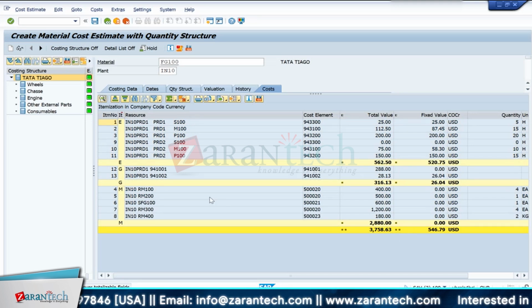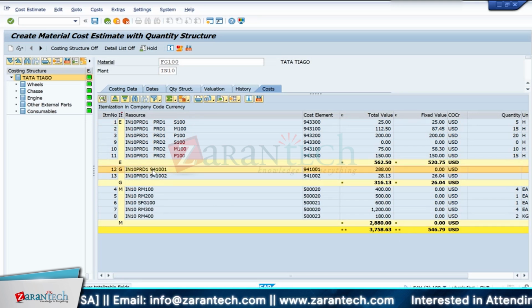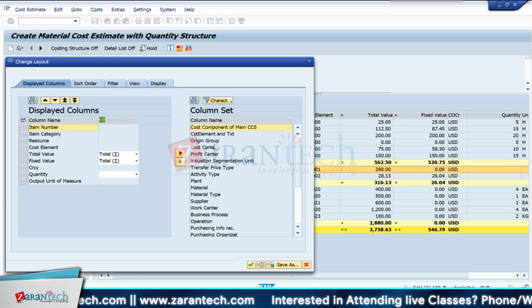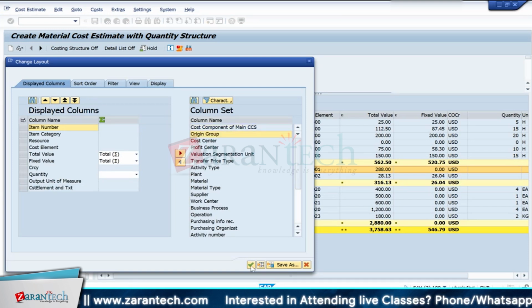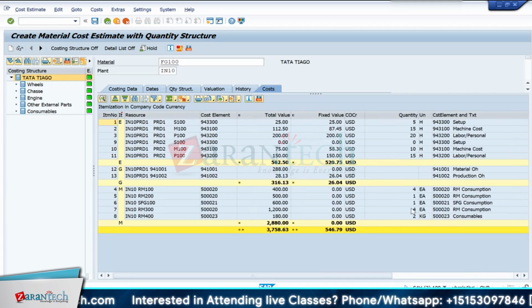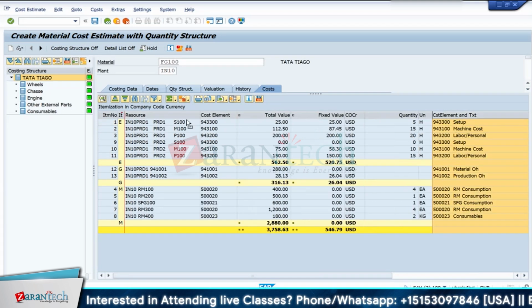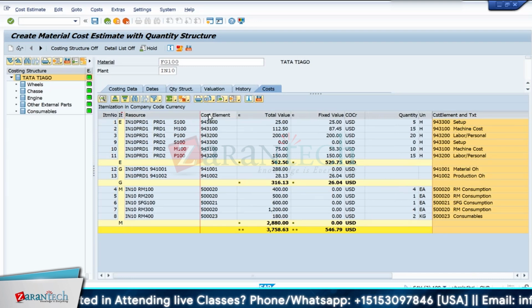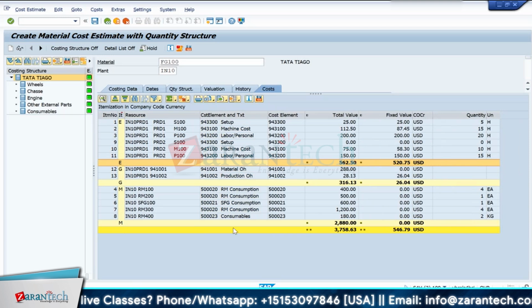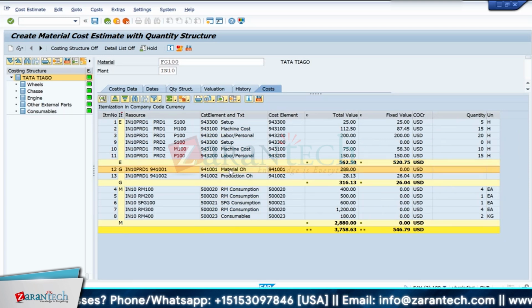On the costing sheet, what we mentioned, first one is, let me bring change layout, cost element text. So material overhead. Okay, so material overhead, how much?